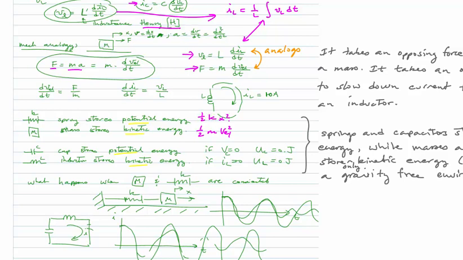Just to put you at ease, these things are really very similar. In the electric domain, the capacitor is like the spring. It stores potential energy, and the energy that is stored is 1/2 C voltage squared. And the inductor stores kinetic energy, so it's like charge in motion, just like a mass that's in motion. So it's 1/2 Li squared, just like it was 1/2 mv squared.